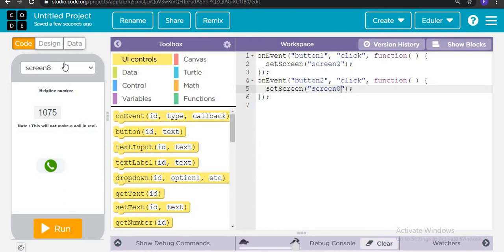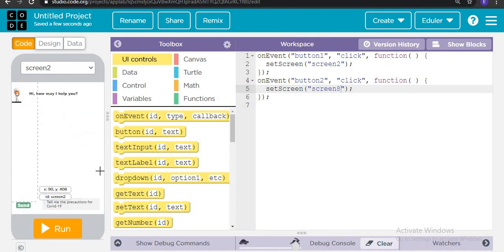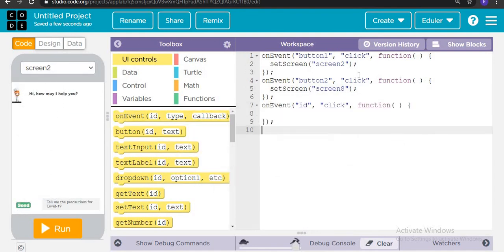Next, when I go to screen number 2 and when button number 3 is clicked, then what's going to happen? Then set screen number 3.